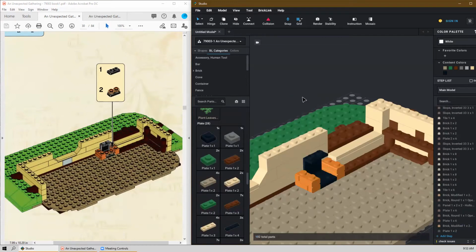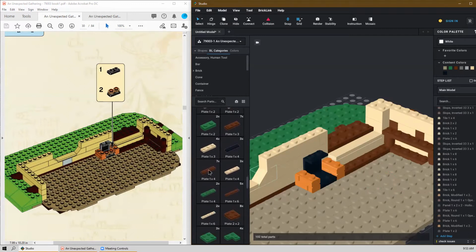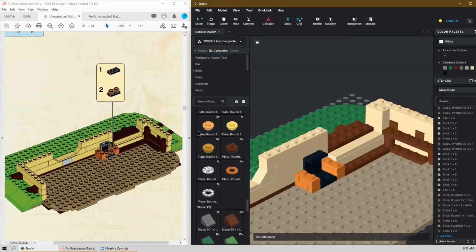So if you're going to build a lot of them, like for instance, I wanted to build more of those orange bricks, it would just let me build and build and build and clone it and keep going, which is useful, especially if you're building a bunch of the same thing. Okay, so then I need some of those orange, transparent orange studs for the fireplace, it looks like.